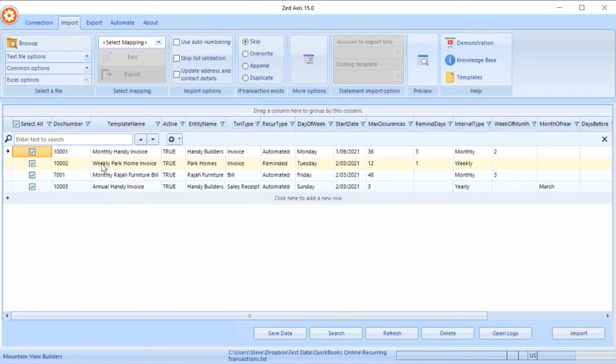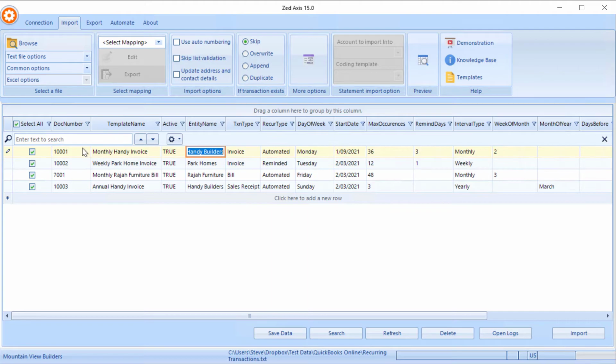Now, one thing that you'll notice is when we're creating these recurring transactions, we need to base that on a transaction actually in QuickBooks. In this example, we've got an invoice, invoice number 10001, and it's to this particular customer. These need to exist so that we can then add the recurring details to that transaction. So that's one important point to consider before you import these recurring transaction details into QuickBooks Online.